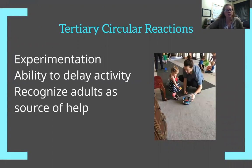In tertiary circular reactions, we're extending our circle out more — not only just imitating adults, but recognizing that adults can help us reach things we can't reach and feed us. They start getting more vocal during this stage because they're starting to learn to communicate to get help from the adults around them. There's also the importance of being able to delay activity — just because they get an object they know they can throw doesn't mean they have to throw it right that second. They can wait and then throw it into the basket instead of just throwing it down.